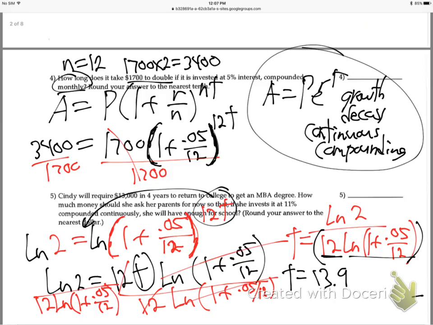13.9. Is that right? Remember the rule of 72? Is that about right? Remember the rate and the time multiplied to be about 72? 5 times 13.9 is real close to 72. Looks about right. Anybody else getting that? I got 13.89, so yeah, it rounds off. Oh, that's not percent. That's time. Years. That's how many years it would take. Good. All right, questions on that one? We good there?